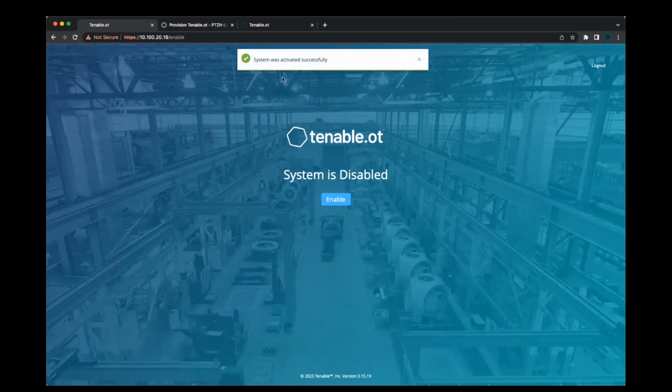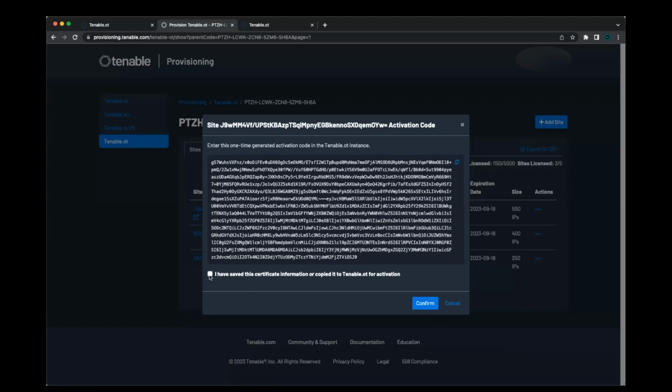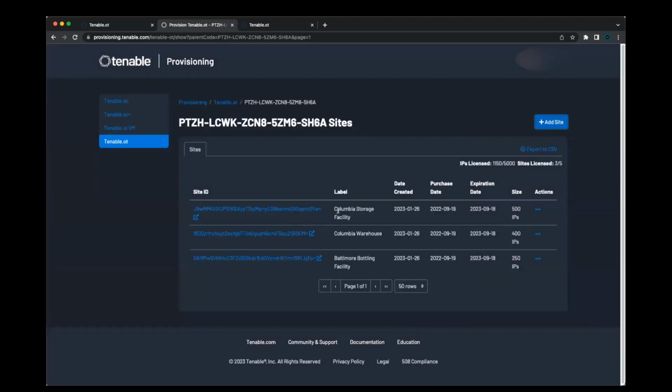So now the system is successfully activated and is ready to be enabled. We can come back to the provisioning portal and say, I have copied this over to Tenable.ot and activated it. And then now we'll see our new site in the list here. That is the flow for activating a site for the first time.